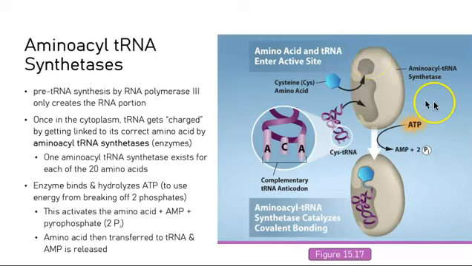And the way the enzyme does this is by first attaching the tRNA. We can see the complementary anticodon here, and it binds it within its specific site here, and the amino acid that is going to match that anticodon. So in this case, it is cysteine. And so they enter the enzyme, and we are going to utilize ATP in order to do this. So we need to hydrolyze ATP and break off 2 phosphate bonds.